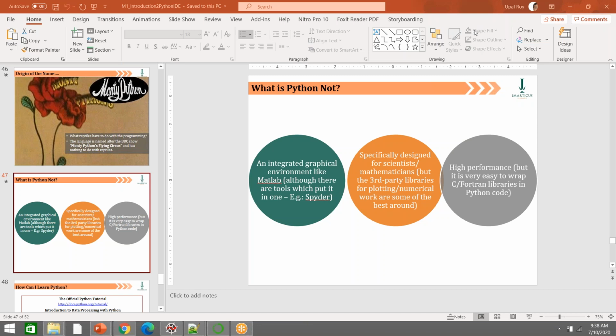Okay, now coming into the next part, it is basically specifically designed for scientists, mathematicians, but the third-party libraries for plotting numerical works are some of the best around. So I think some of these things it is now overcoming with passing years, as a lot of interest and traction is going around industry, with a lot of experimentations coming, people are writing a lot of effective packages.